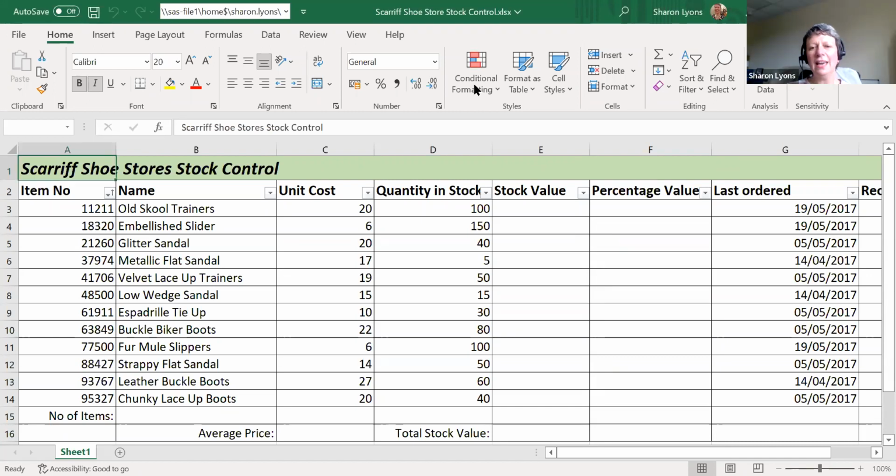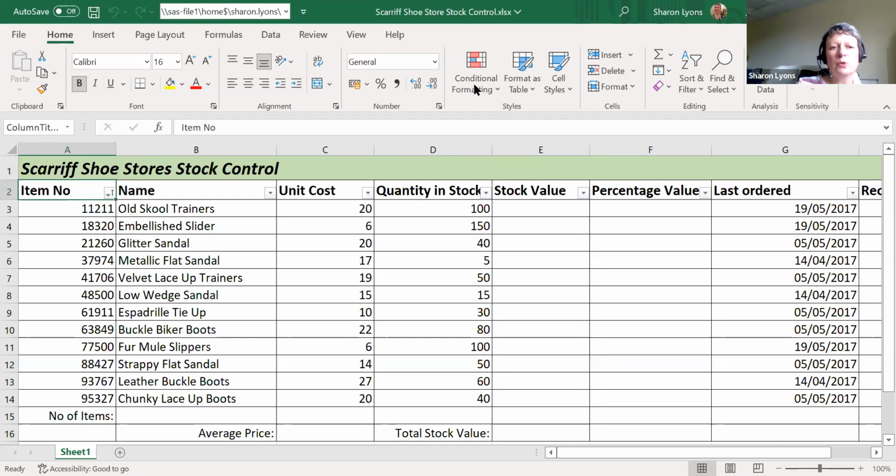Shoe store stock control.xlsx - Excel. Okay, so here I have a spreadsheet that I made earlier, with a typical kind of example of what you would use Excel for. So this is a stock control. Now maybe I should have a description of what it has at the top, but what I could do is go through my column headings.